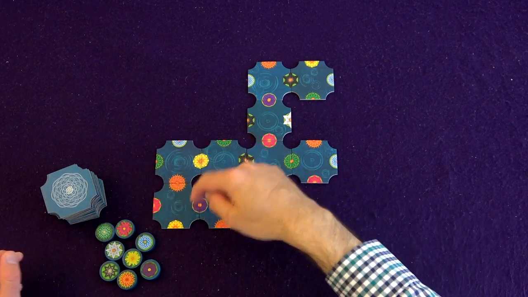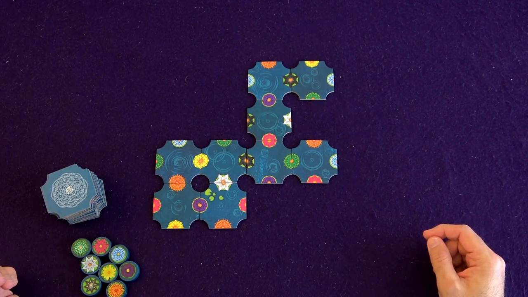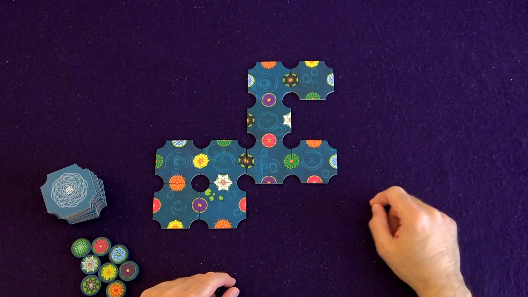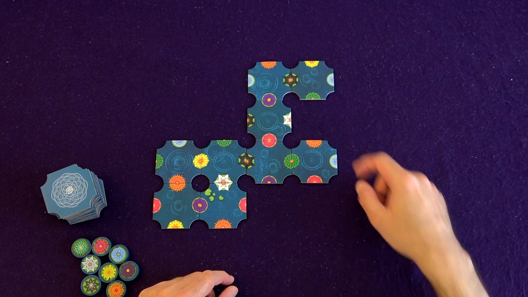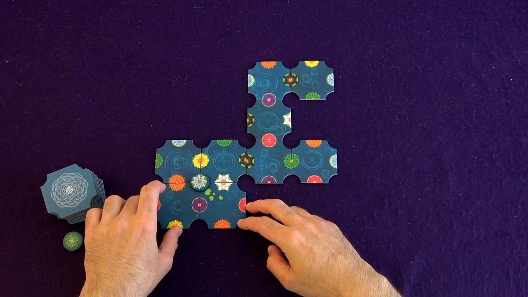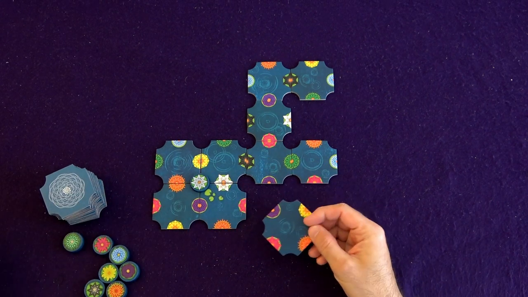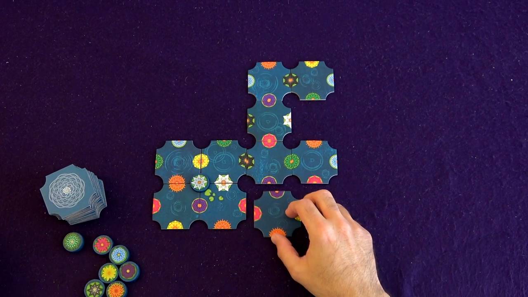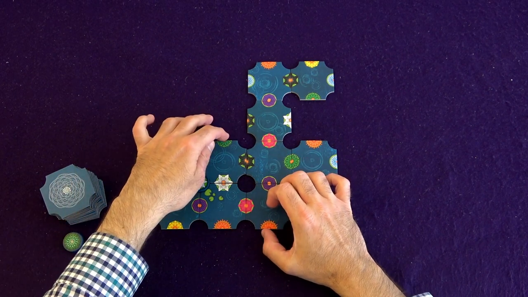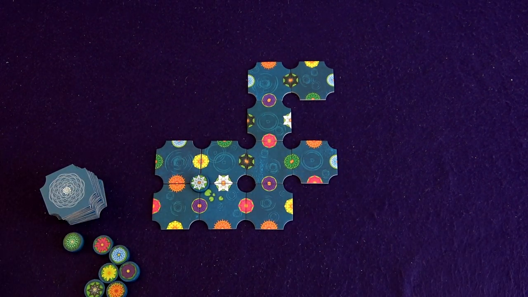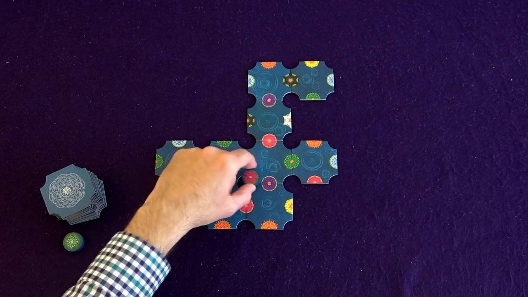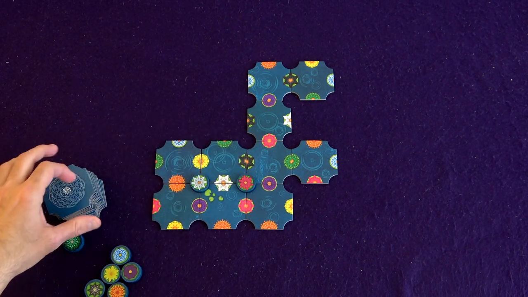And we have completed our first set of four tiles with the hole in the middle. So now I can choose to place yellow, orange, purple, or white in the center of that tile. Looking at my board, I already have another purple up here. I've got three other oranges out. And I only have one more white. So I'm going to place white here because it's a pretty rare color for right now. And we'll keep going. I got lucky again. This is purple and red right there. So now I've already placed white, so I could put black, purple, or red there. I will choose red right there.